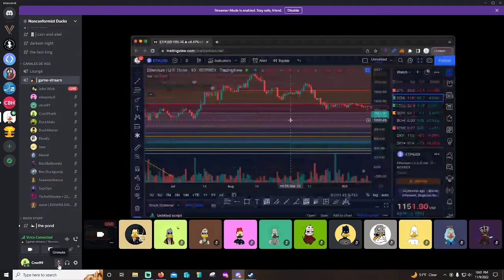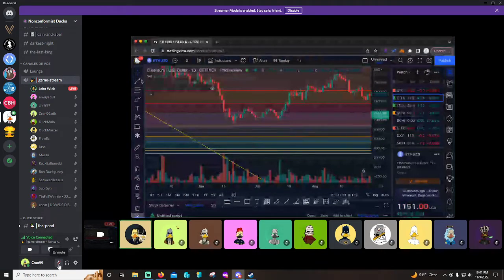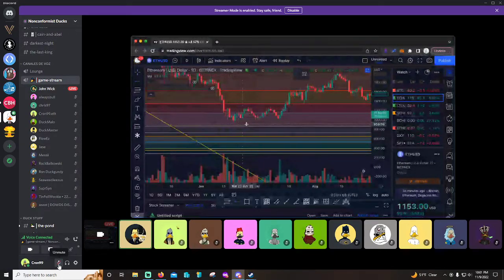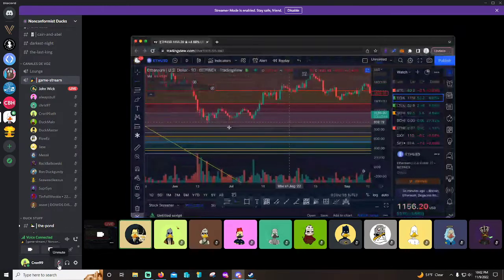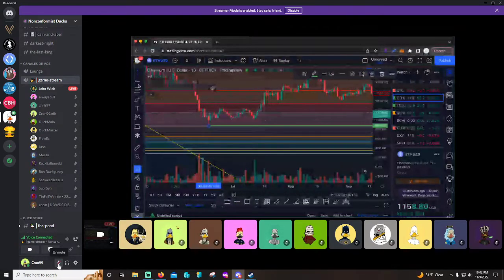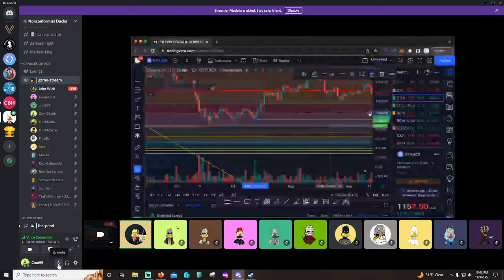What else am I looking at? Let's add some rays here to previous levels that ETH was at. Typically, tails on the candlestick bodies like to be revisited if they're open and there's no candle body later to fill in that tail. So I can put a bunch of rays on here, marked by the green line, in a bunch of areas that might be important levels that ETH needs to come back to revisit.